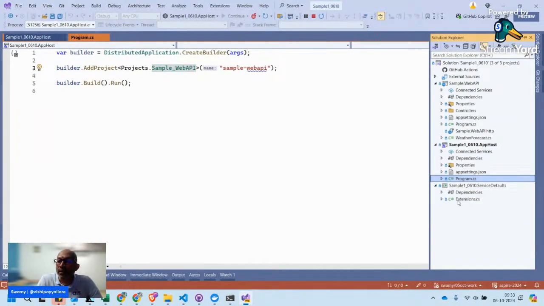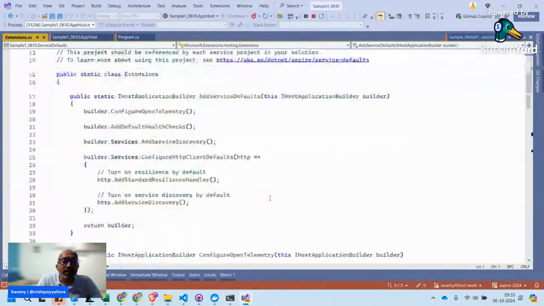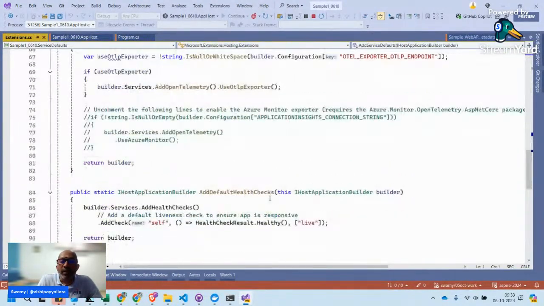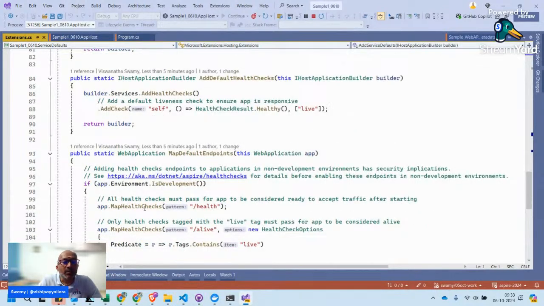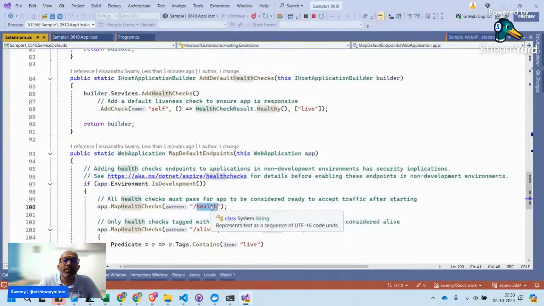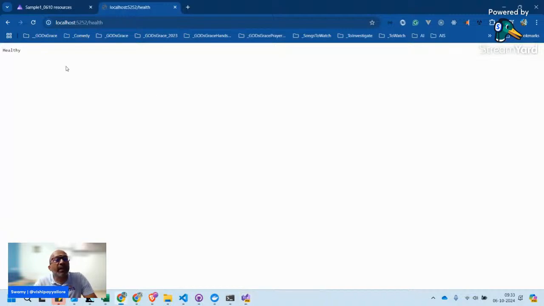But in the service defaults, if we go to health, this one, all health checks must pass. I think this is hooked up. So it gives us healthy.